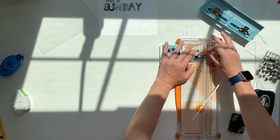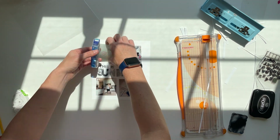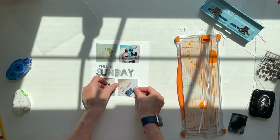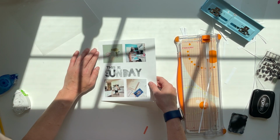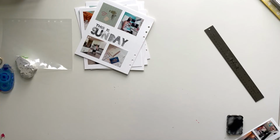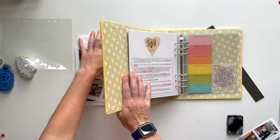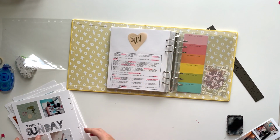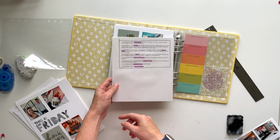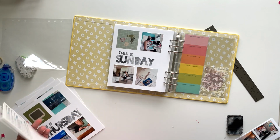So for, let's see here, I'm working on Sunday. I had this one that was a vellum piece of things to get ready. So I was trying to find photos to get ready in the morning for that. I didn't really have that many, but it worked out. I really just kind of wanted to use that vellum. Okay, so I finished these. I'm going to go ahead and start putting some of them in the album. Some of them I have not yet punched because I need to print a photo to go here, and I will punch it once I get to doing that.